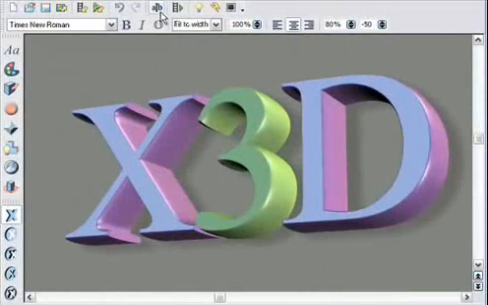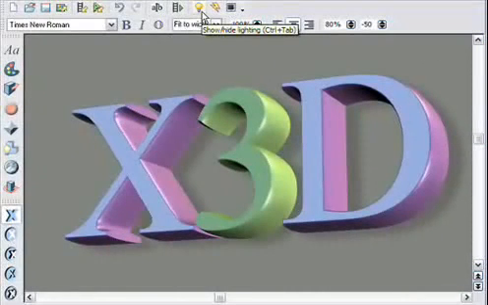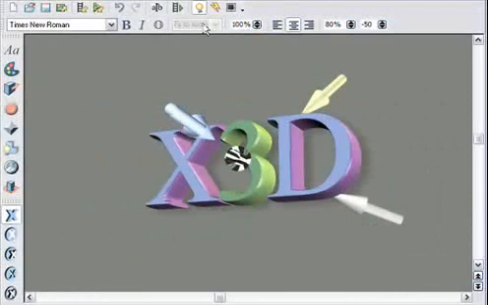Next, I'll show you how to create some really eye-catching effects by adjusting the lighting. Zara 3D has three separate coloured lights shining on the object, and you can see these by pressing the light bulb icon. In this case, we have three coloured lights shining from above, behind, and the side of the text. The striped light controls the position of the shadow.